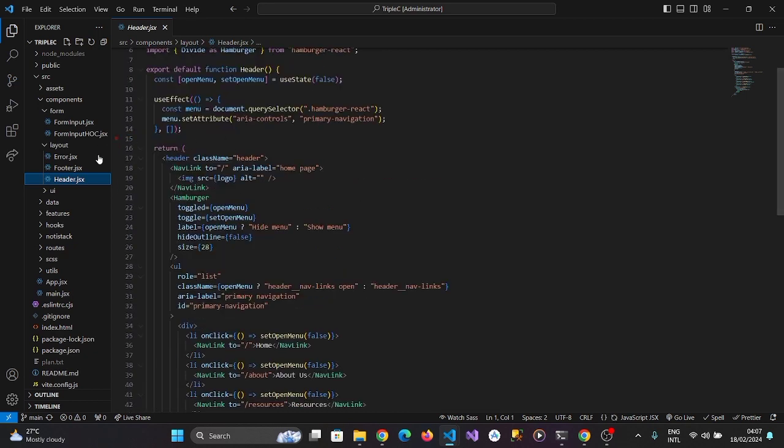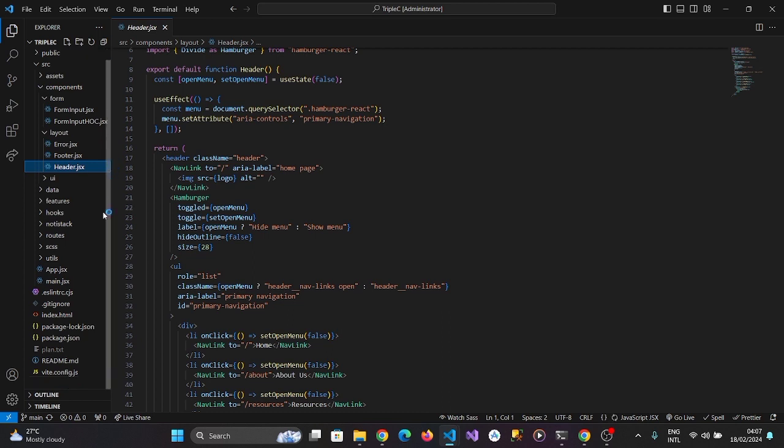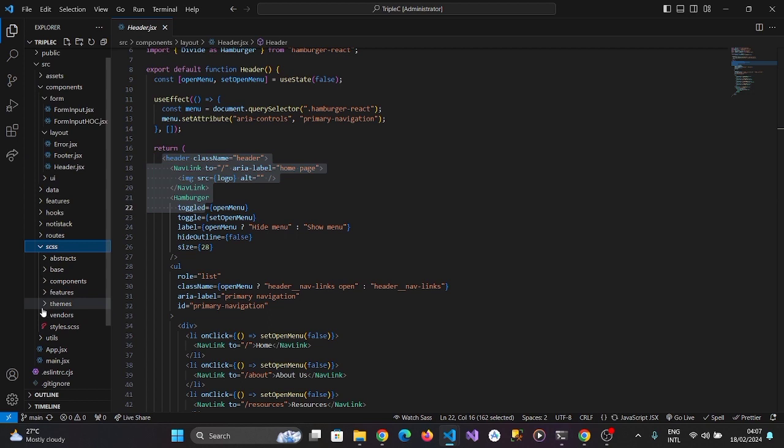What I normally do is create a Sass file for each component element I have in my project. So for example, here I have a form, I have layout, I have so many components. I see header. Now this header Sass file relates to the header.